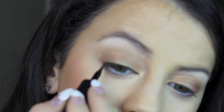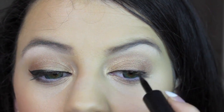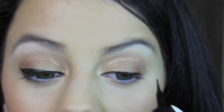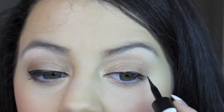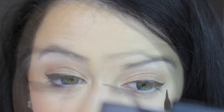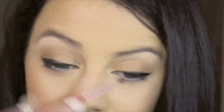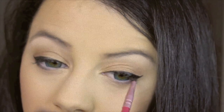Now taking my Maybelline Lined Stiletto and lining my eyes. I'm going to go ahead and just thin-line them and then create a wing — that is kind of what Taylor Swift had for her whole makeup look. You saw the wing a majority of the time. This is a big concentration. If you don't get the wing right the first time, you can always take a little q-tip and wipe away any mistakes. I'm just going to thicken it — she has it really thick on the outer but then really thin in the middle. Now I'm taking a little eyeliner on a brush and applying it to set the eyeliner so it doesn't smudge but also stays really black.